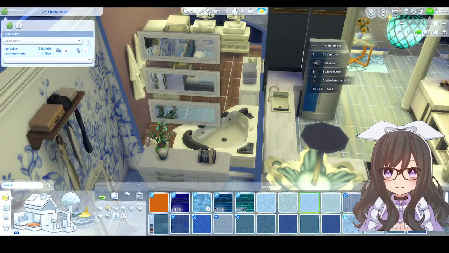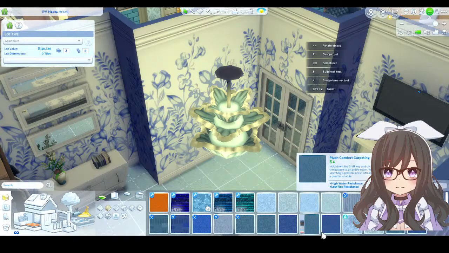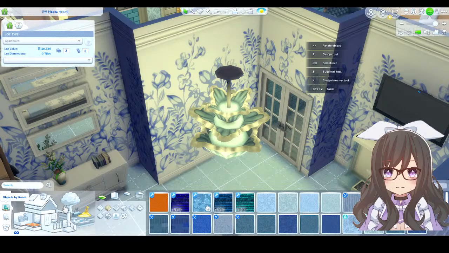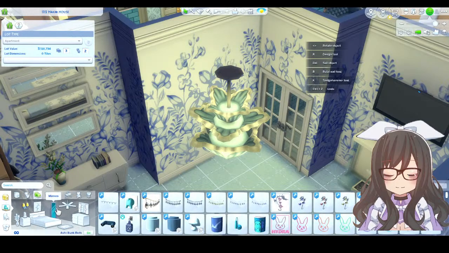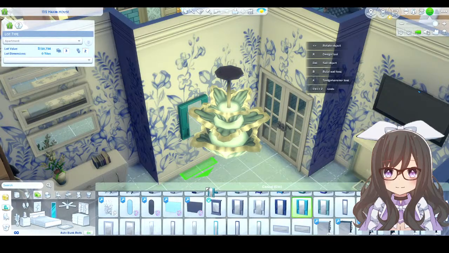Let's get rid of this. Oh, it's a vanity.